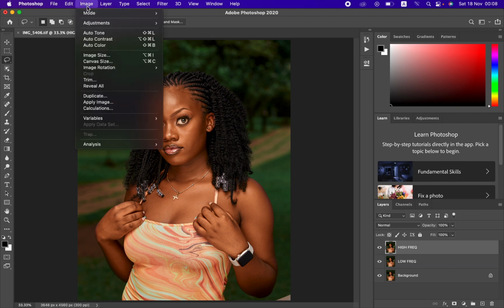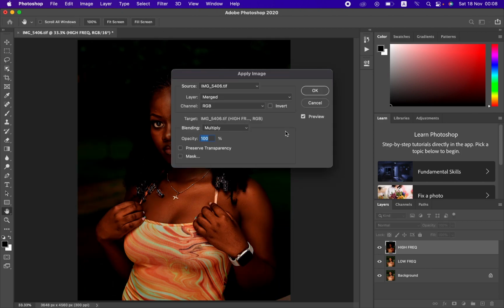I'm just going to come right here to Image, and come to Apply Image. Remember, in Photoshop, when you're editing images, we have two bit depths of photos: 8-bit and 16-bit. In order to understand the bit depth of the image, simply come to Image, then Mode, and check the bit depth where you have 8 or 16. Or you can come right here to where the image information is, and you can see that we have 16 right here, meaning the image is 16-bit. And if you have 8, it means your image is 8-bit. So you have to also understand that.